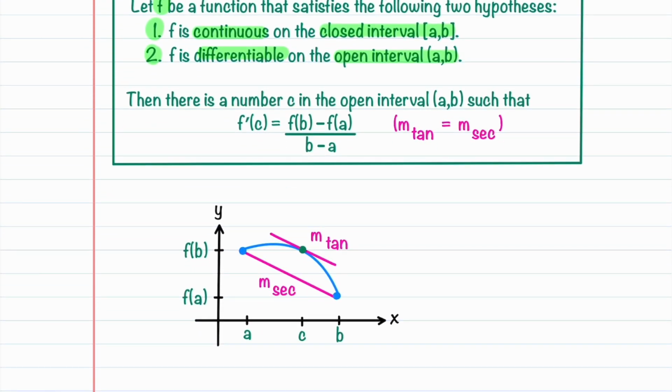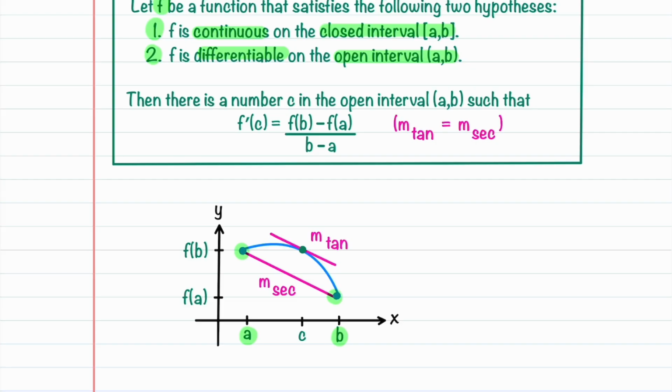Let's now look at the conclusion of Rolle's theorem and also look down here at our graph. In our graph, we have the endpoint on the left is a and the one on the right is b. And notice that f of a is different than f of b. Let's jump back up here to the green box.